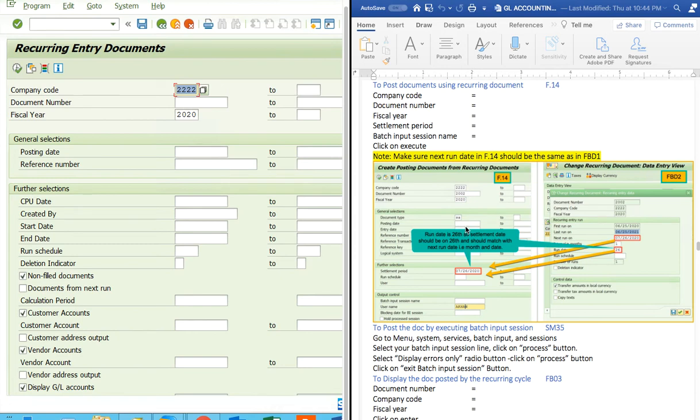Any posting other than Indian rupee would be considered a foreign currency posting. So we have to maintain the rates, and there is a T code OB08 where you can go and define rates. There are different types of rates: bank buying rate, bank selling rate, and then average rate.